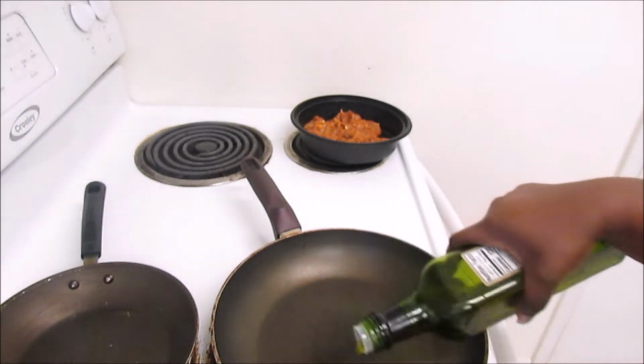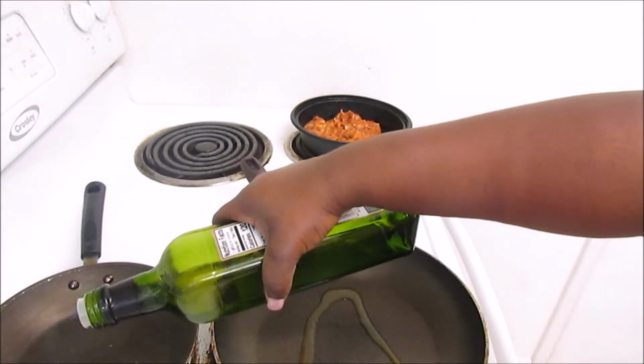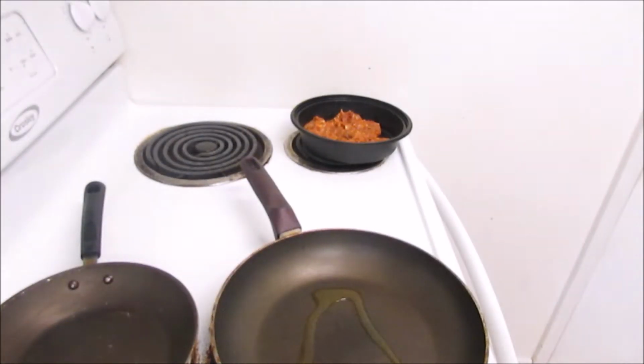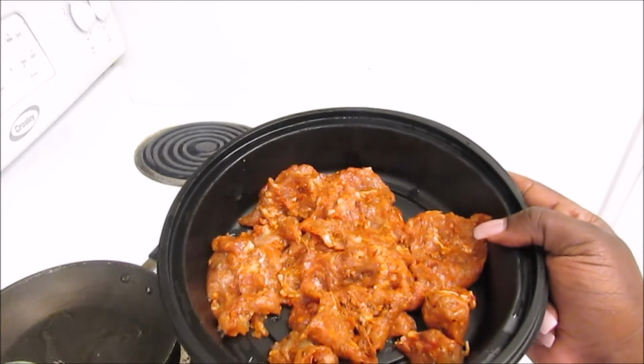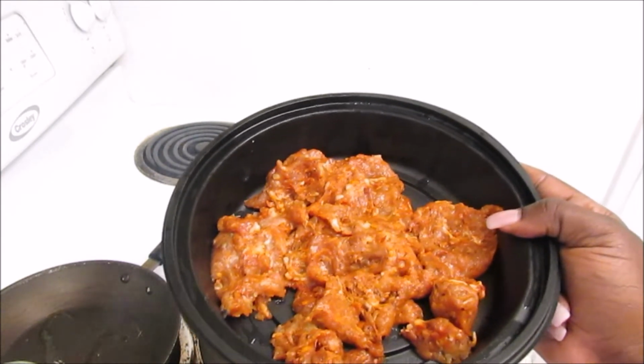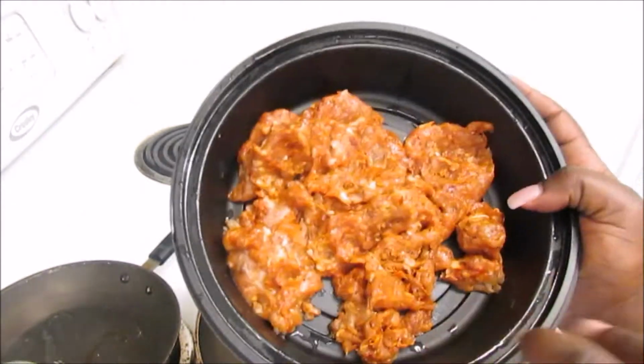So in this pan, I'm going to put a little bit of oil. I put you guys on my tripod because I figured it would be so much easier. Don't pop, don't pop. This here is some chicken sausage that I got from my local grocery store. And I took it out of the casing.